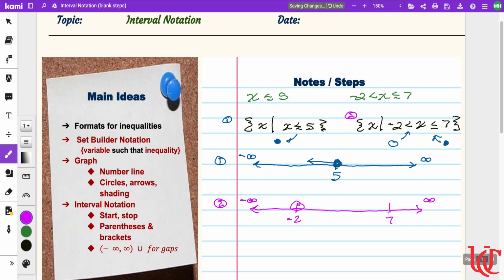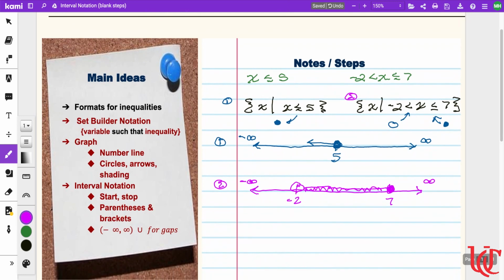And 7 has a closed circle. All right, and in this case, x is in between the two, so my shading would be in between the two. And if I was looking at each one separately, the x is by the bigger part of this inequality. So it has to be bigger than the 2, so it's going this way. Those are bigger numbers. And then by the 7, x is on the smaller part of the inequality, so it's going this way, and actually my answer is all the stuff in between.